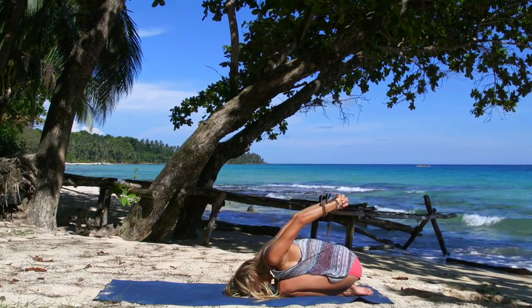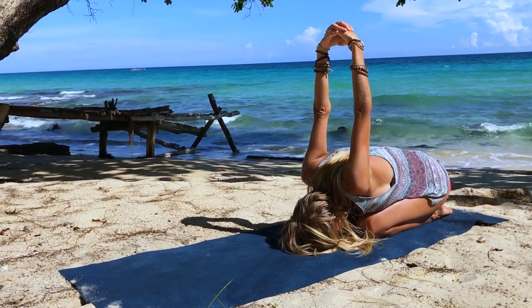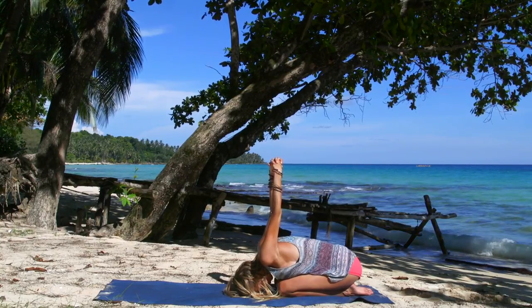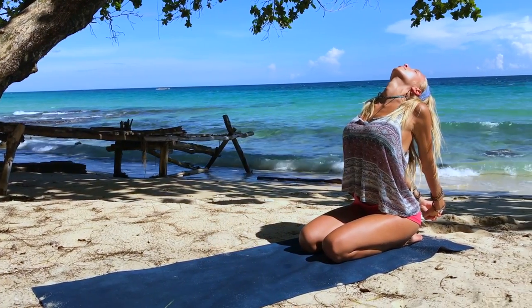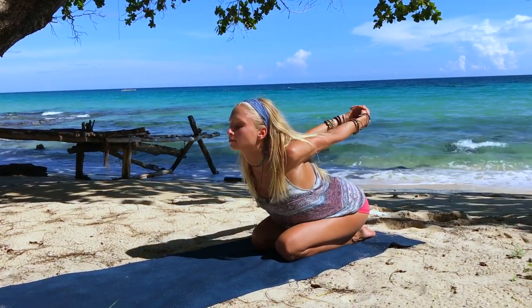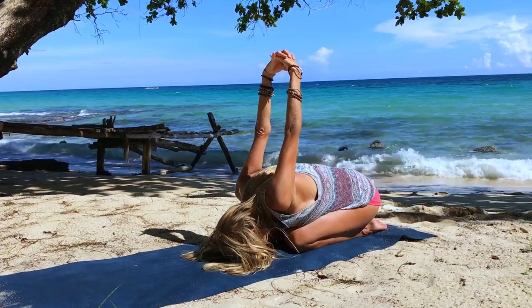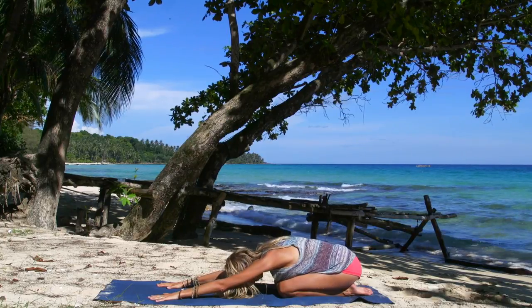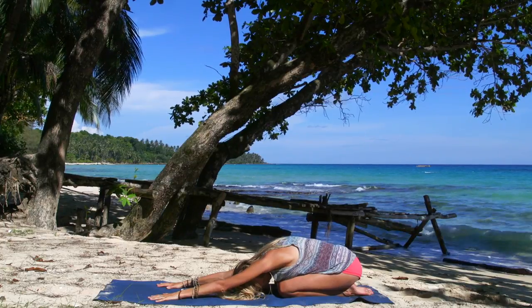Slowly let's bring the hands behind your back, interlace the fingers and reach the fingers up to the sky, giving those shoulders a nice stretch. Try to lift the arms as high as you can. Slowly release and come up to seated, opening the chest, opening the heart. And then very gently coming back to your child's pose again with the arms reaching up to the sky. Then letting go of the fingers and reach the fingers right back to the front of your mat. Good, just breathing here.